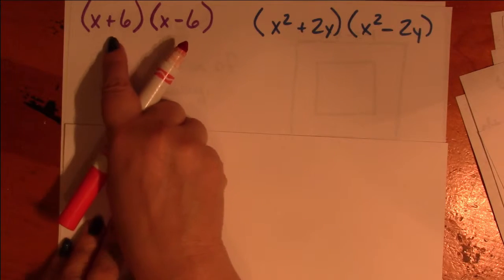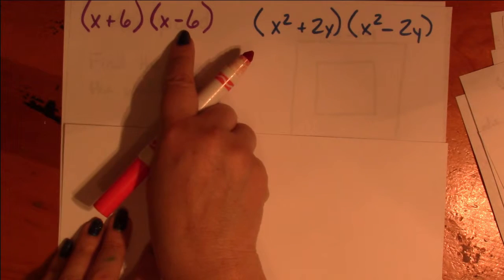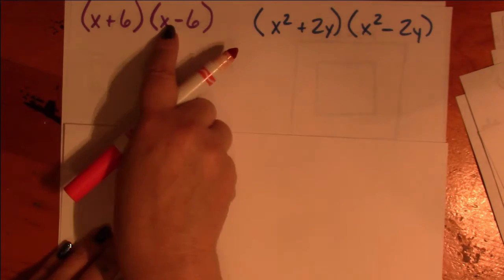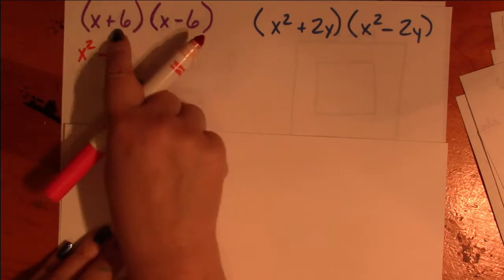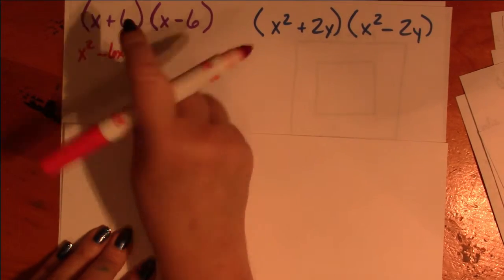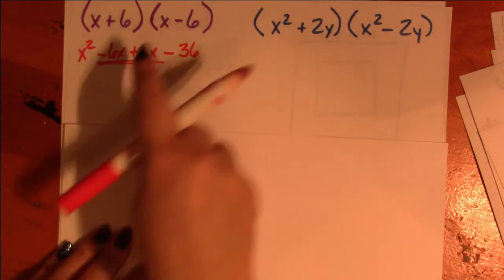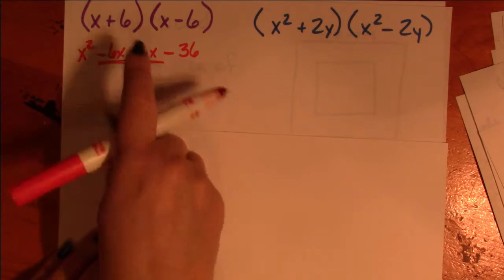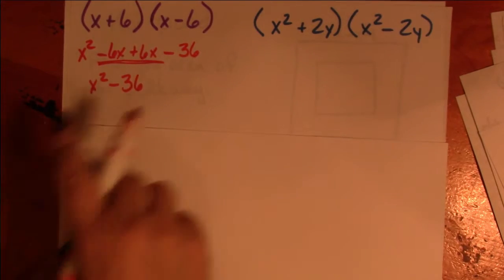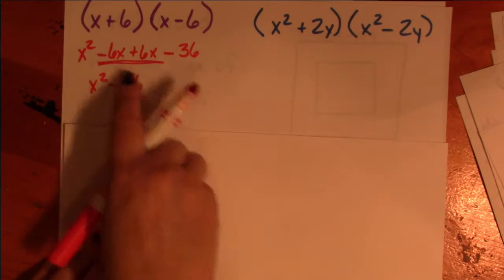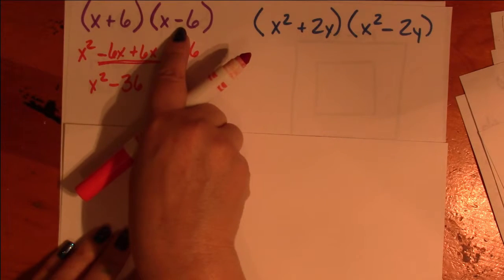The third thing we're going to look for is when we combine the two types of binomials, x plus 6 times x minus 6. Here, x times x is x squared. x times negative 6 is negative 6x, positive 6x, and negative 36. And when we combine our x's, we end up with 0. So our answer ends up being x squared minus 36. So we end up with a perfect square of the first one and a negative square of the second one when we multiply a plus and a minus.